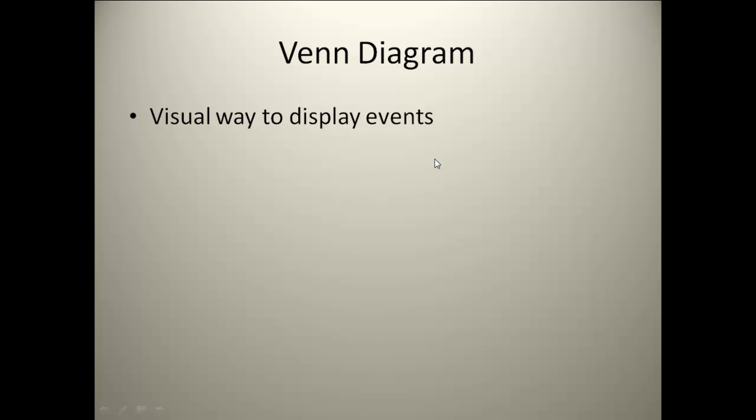Okay, a Venn diagram is a visual way to display an event. If I have a Venn diagram and just want to talk about some event E, I usually start with a rectangle and put a circle inside of it. The rectangle represents my sample space. All possible events lie within this rectangle. The circle E represents the event that I may be interested in. So E has to be within my sample space, because E is something that is within all my possible outcomes.